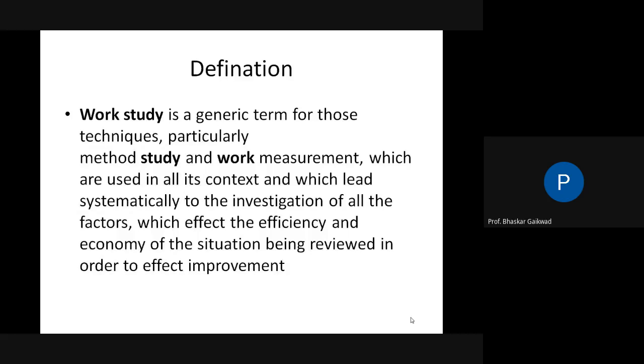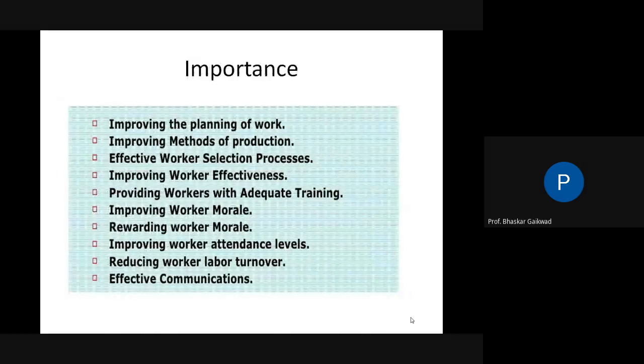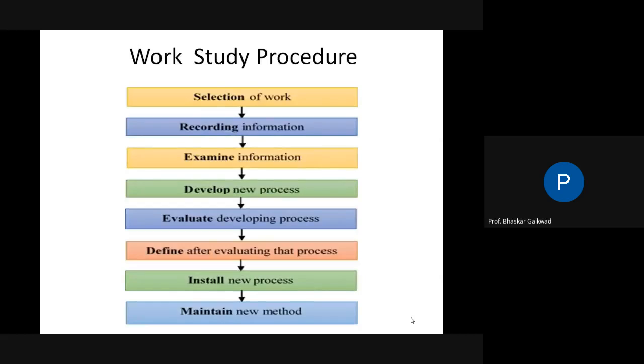Then we came across the work study. What is actually work study? It is actually a generic term for those techniques particularly used in method study and work measurement. So, what is the objective of the work study? Ultimately, you have to consider how to increase the productivity. All these points are covered under this. Then, what is the importance? The effective utilization of all resources. This is the importance of this.